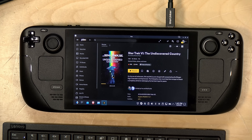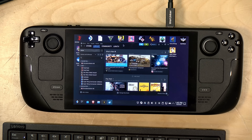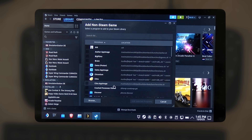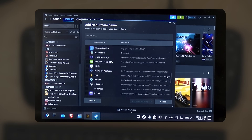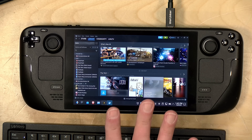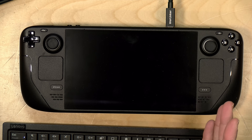What I'm going to do next is minimize Plex for a second and jump over to the Steam client on the desktop. This will pull up your Steam client much like it would look on your desktop computer. We're going to add a game at the bottom — when I click this and go over to Add a Non-Steam Game, we get a list of installed applications. I'll scroll down until I see Plex, check that off, and click Add Selected Programs. Now that it's been added to Steam, this will surface on the gaming side of the device. Let's close out the Steam client and click Return to Gaming Mode, which will essentially reboot our Steam Deck, and when it goes back into gaming mode we'll see Plex on our list of applications.